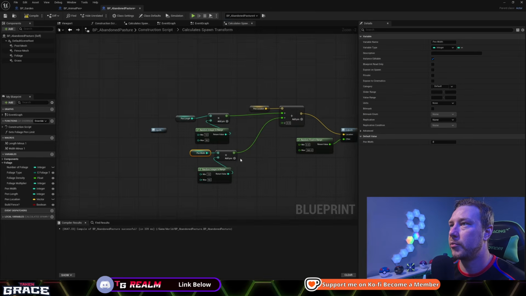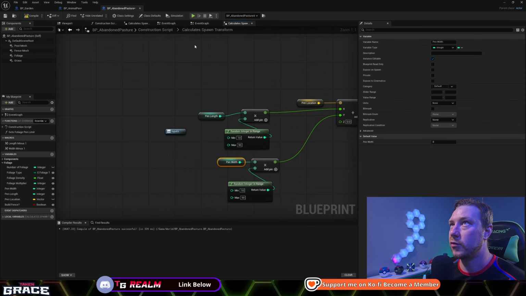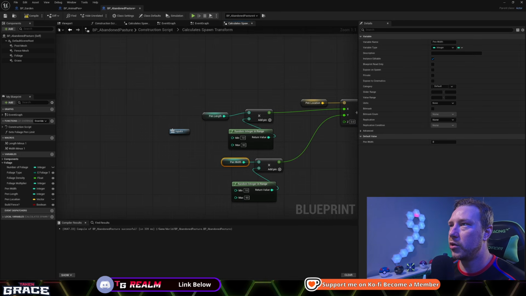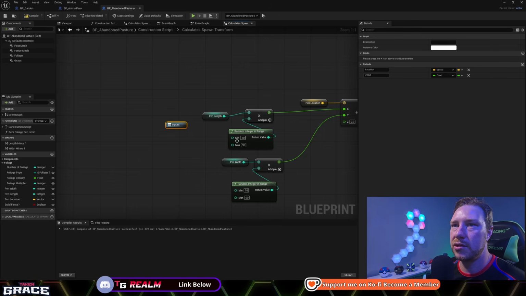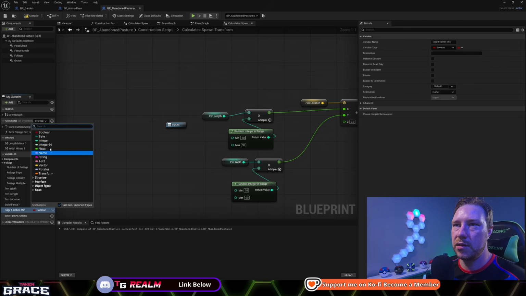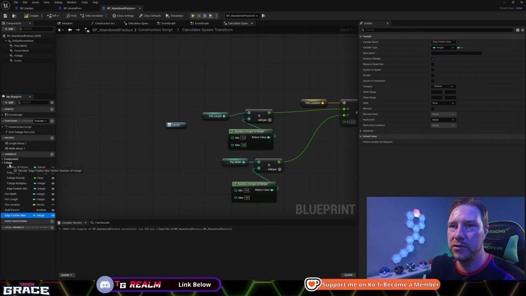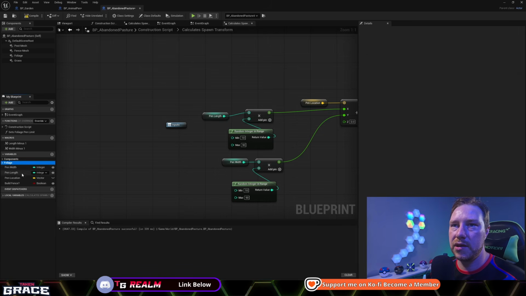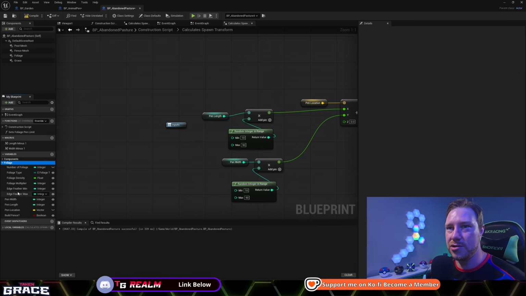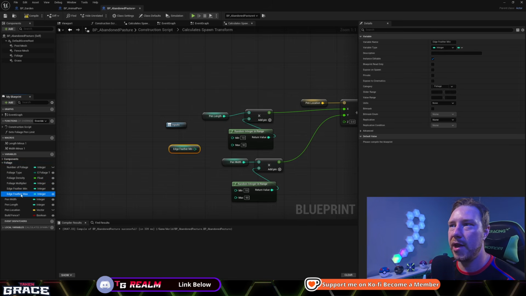So we can add some parameters here on this random integer in range in the calculate spawn transform subgraph. We're going to promote, we can probably just make them over here, and we'll call this edge feather minimum integer, and then one more called edge feather maximum. Okay, make sure both of those are instance editable. We can drag those into our foliage folder as well. Drag both of those out, edge feather minimum and edge feather maximum.